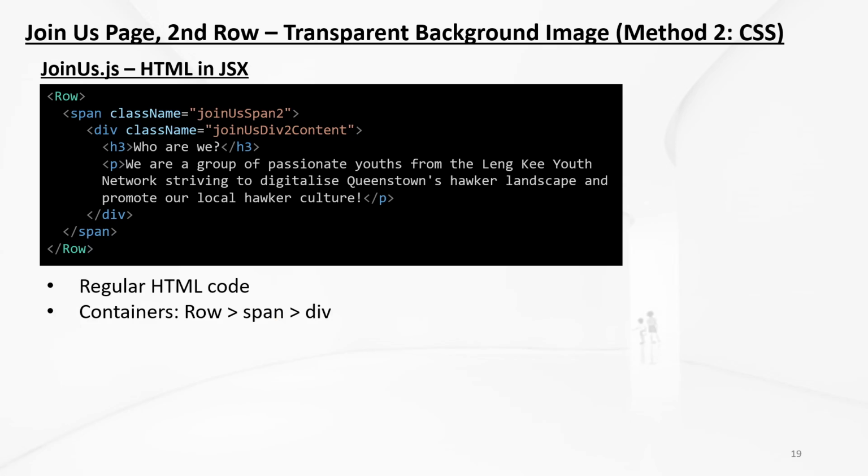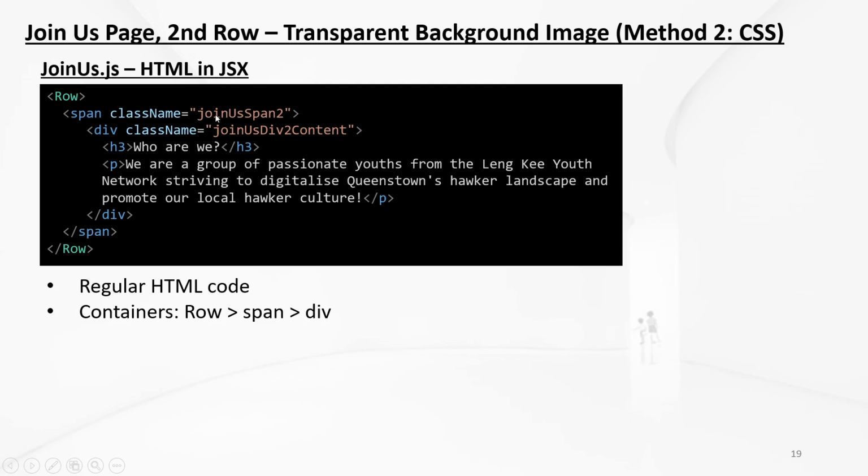That is why I'm going ahead with this method of editing the transparency with CSS so that we can edit the opacity on the fly whenever we need without going through this tedious process. So first off, let's talk about the HTML code. Pretty simple. We have this row as our container and we have a span.